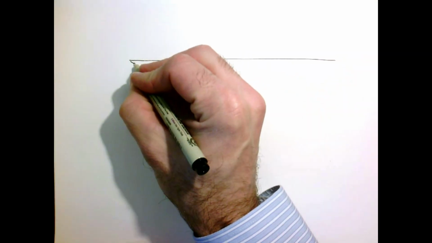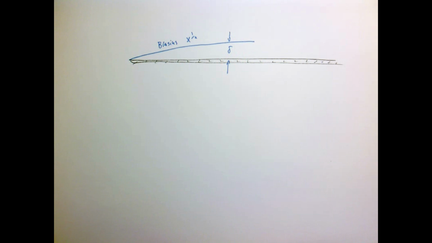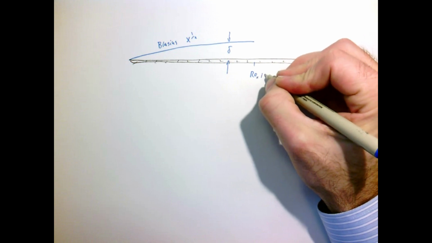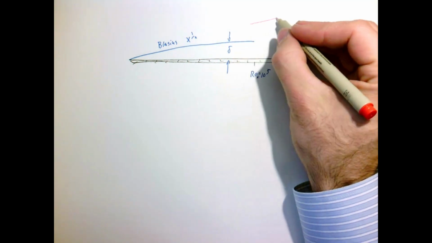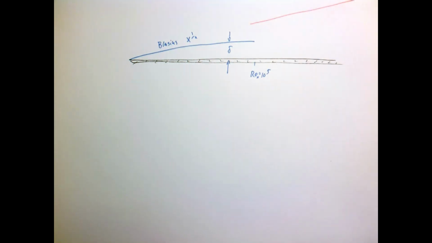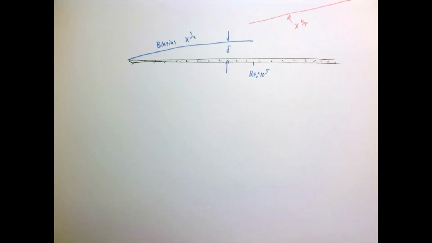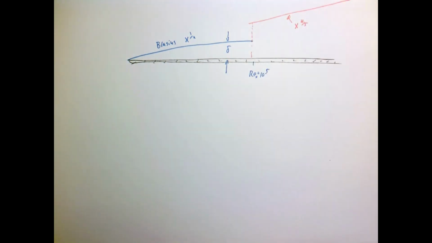So what we might observe then is, here's our plate. The thickness of the boundary layer delta from the leading edge grows as the square root of x. At some point we'll say here's the Reynolds number based on x equaling 10 to the 5th. And if we plot our empirical correlation for the thickness of the turbulent layer, it might look something like this. If we look at the scaling, we'd find that this grows as x to the 4/5 power, so a little bit steeper like that. And at a Reynolds number of 10 to the 5th, they wouldn't quite line up.